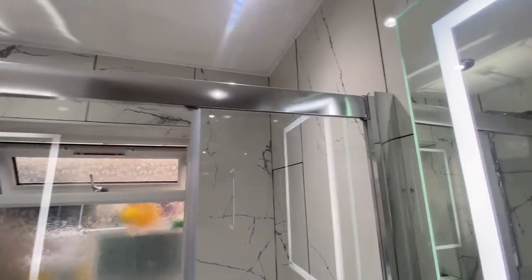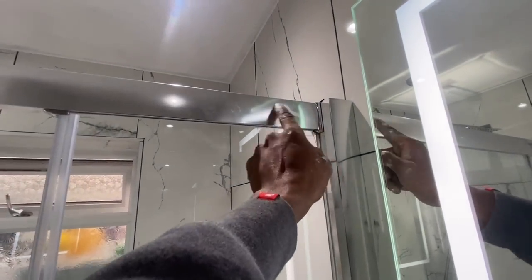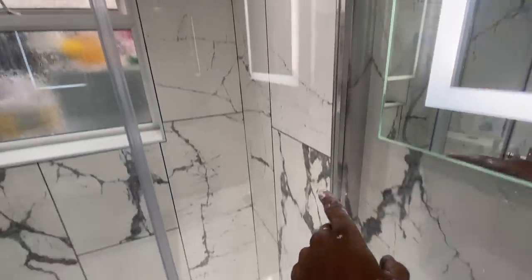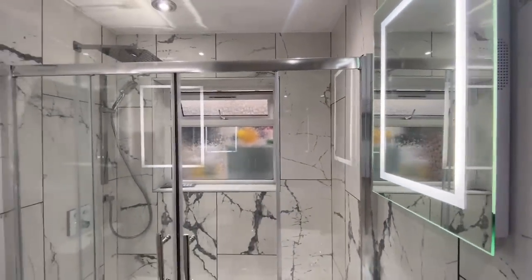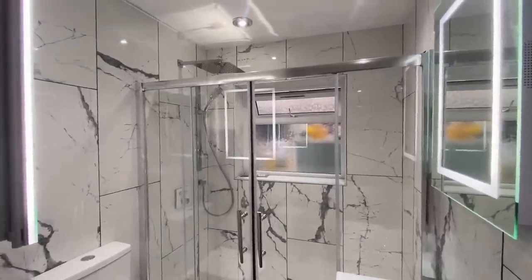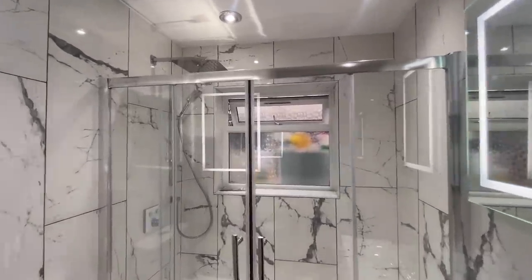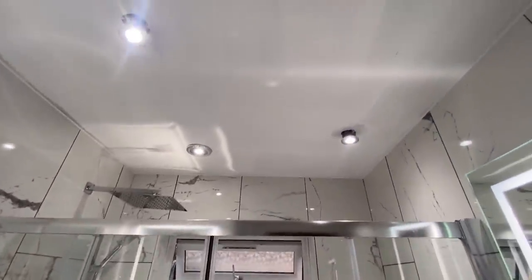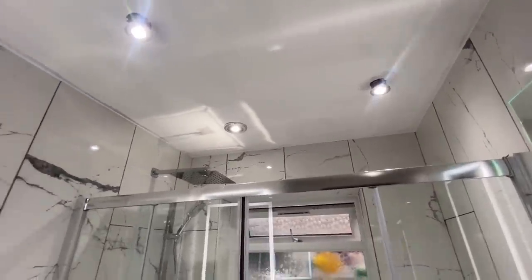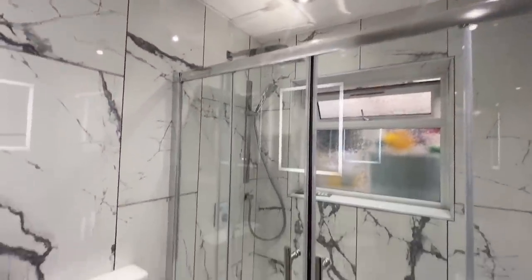Basically, what we did is we ended up cutting this rail here by 70 mil, sorry, and then obviously the bottom one as well, and then we were able to sort of shorten it and get it to fit perfectly. So that took us a bit of time and slowed us down, so we didn't get to do all silicone and stuff like that. But we also did get to give the ceiling one coat, undercoat. We've done some silicone around the top as well.